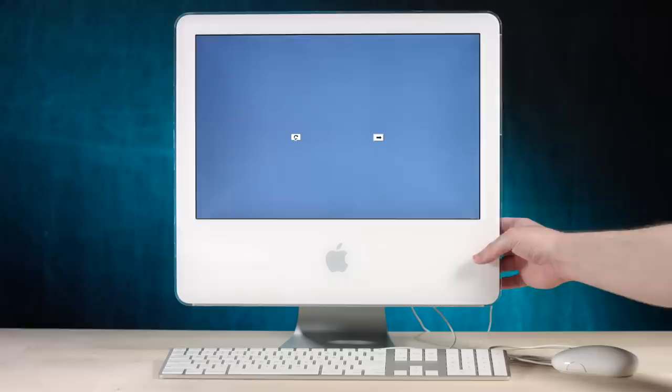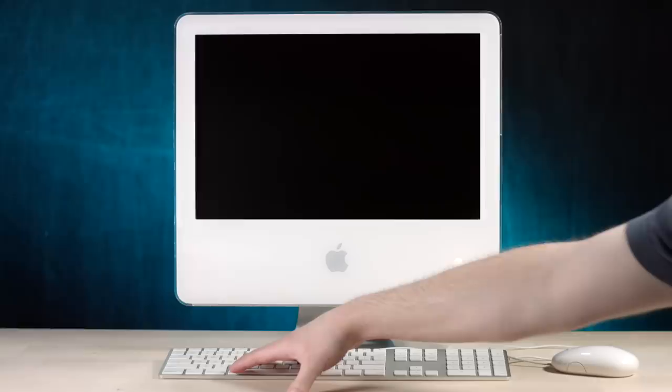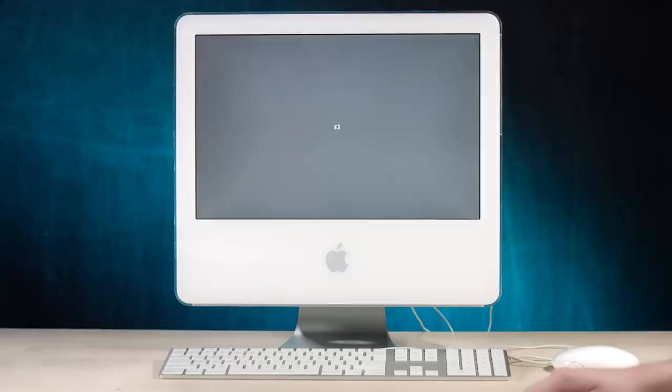Power down. Let's try this a different way. Hold down the C key. Gotta love the sound of optical drives. Shit, are you serious? Weird. I mean, this thing should be able to run Tiger no problem. Okay, so it sounds like it's trying to do something, but then just kind of gives up.